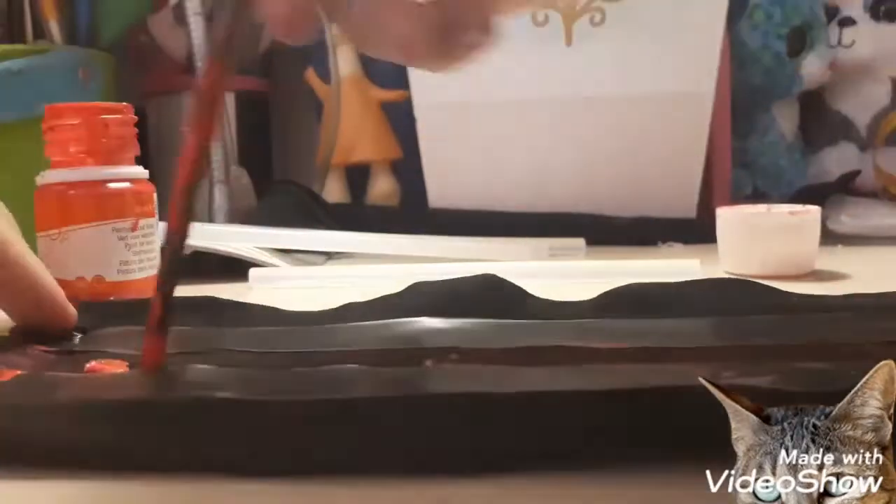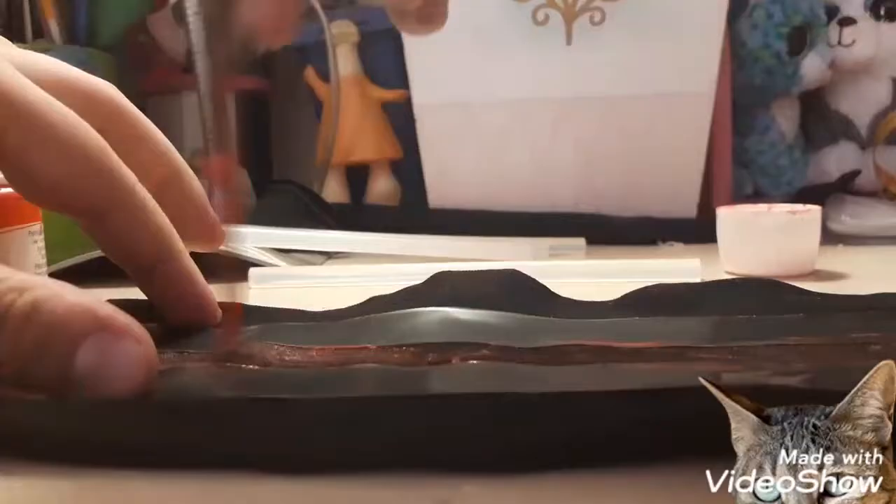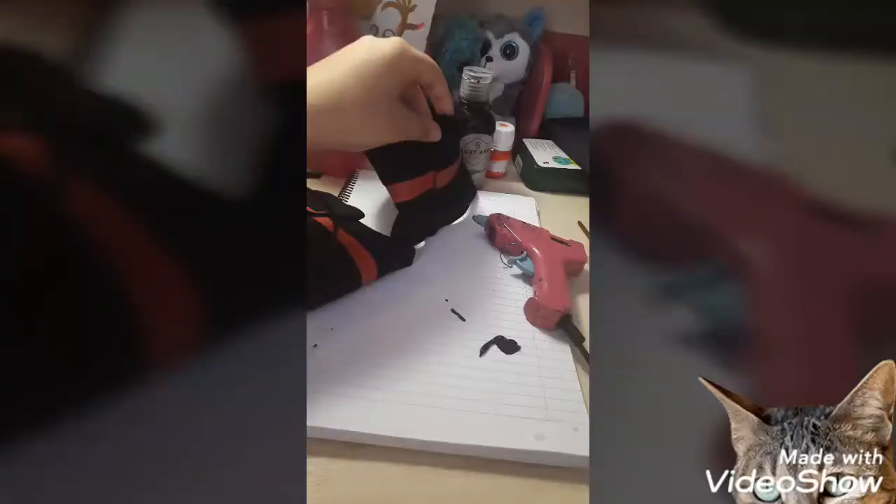Again I'm taking my tape and my terrible, terrible paint and painting it again. Look how transparent it is — it took so many layers. I also had to paint a little design on it. I hate this paint so much. It was three euros a bottle, had very little in it, and wasn't working. About 50% of this video is me complaining about that paint. Then I just glued this armband piece onto the sleeve — it's really straightforward. I just glued the black piece on the sleeve and everyone was happy.